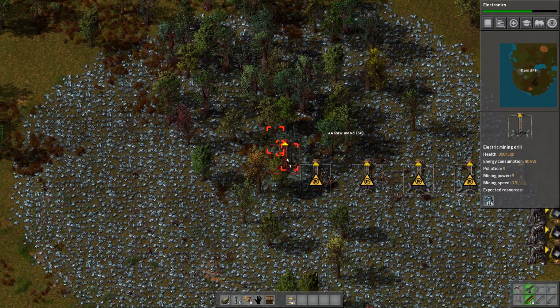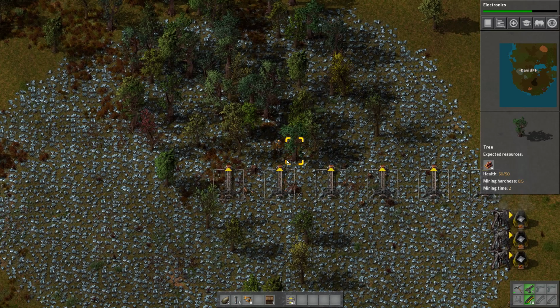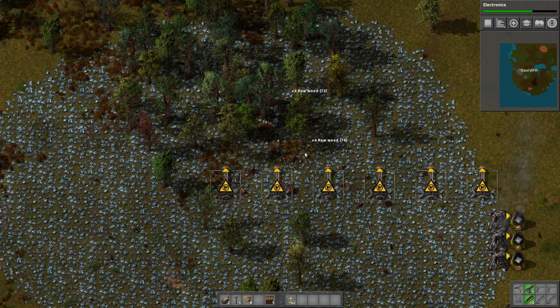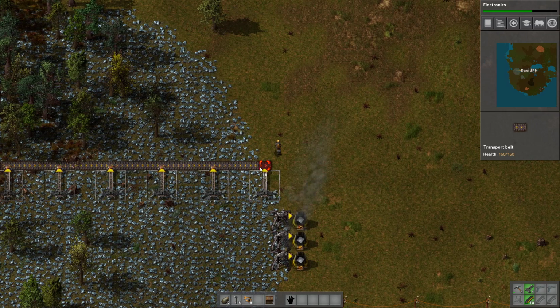I'll just place all of these. Yeah, so I do like doing the wide spacing on the miners. It reduces your throughput, but it's more convenient because I prefer not having to set up new mining fields as often. Sort of. Yeah. So there we go, and then just come right up here. And there's a particular thing that I do.